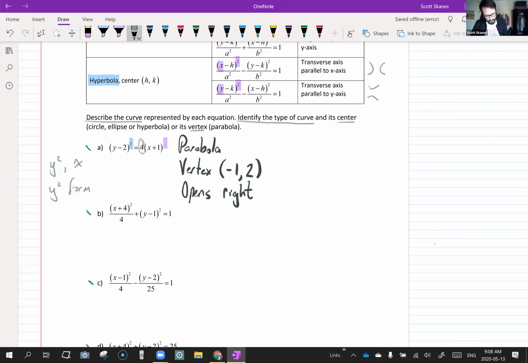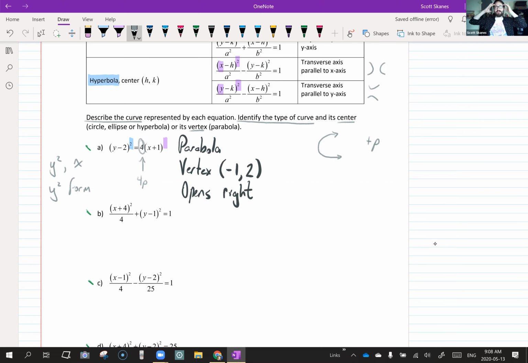And if you don't remember that, notice it's y squared form, so it should open like this because we have a positive p value. Maybe you don't even remember what the p value is. The p-value is this. This is for p. So positive, it's actually 1. P-value is 1. That's for p.